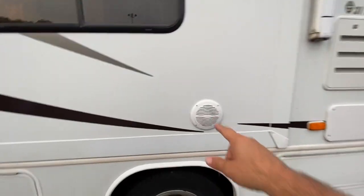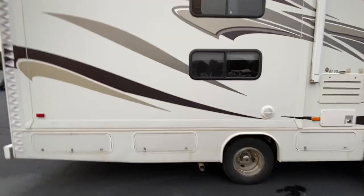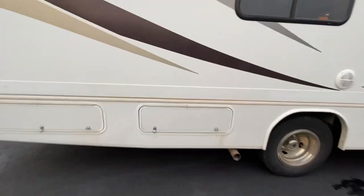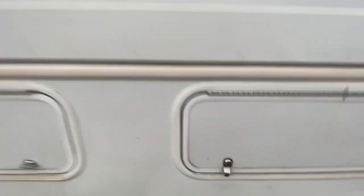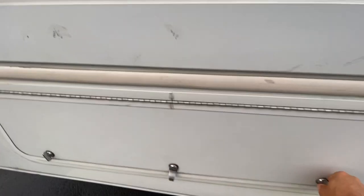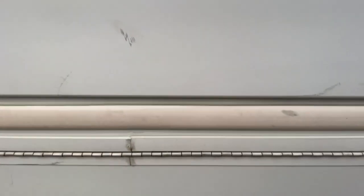There's your other speaker. Those are the bunk bed windows. You've got a little bit more storage right here — rotocast compartments, easy to clean. You can actually put a hose in there if you needed to. A little bit more storage right there, and these are all lit with lighting.